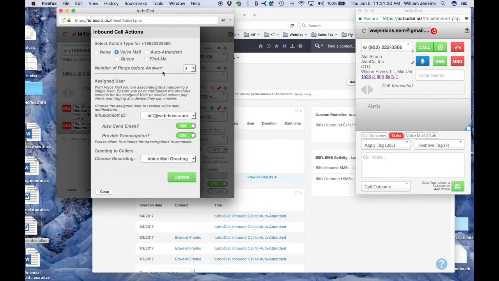It's already been set up for voicemail because I've done this previously, but let's walk through exactly what we did. First of all, I set it to ring for 3 rings before voicemail steps in and takes over. That gives 3 rings for the user to answer the phone. If the user doesn't answer, voicemail will pick up and play the greeting and then record the message. And keep in mind that this 3 rings is an approximate thing. Every phone company kind of times their rings differently. So this is approximately 3 rings.